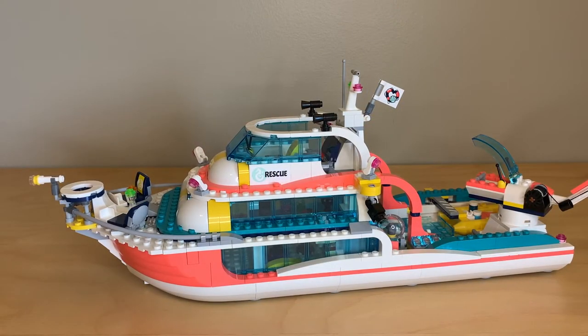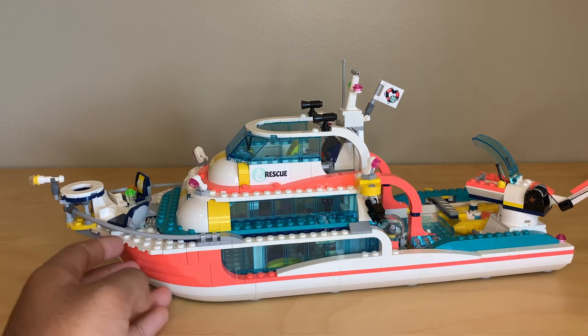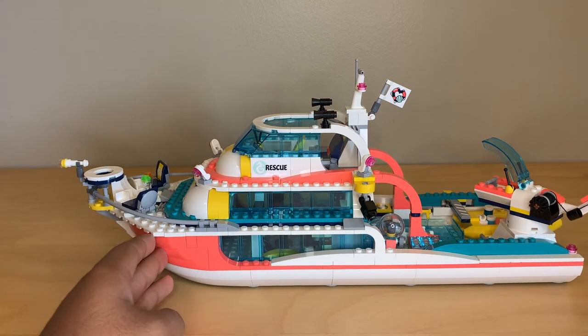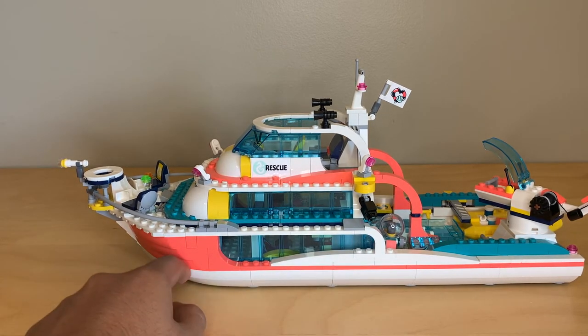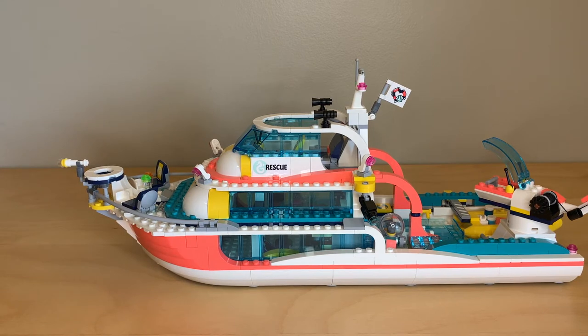Here's the Rescue Mission Boat itself. This is the third boat LEGO Friends has produced — there's a fourth in 2020, though it's much smaller. The previous two were the Dolphin Cruiser and Sunshine Catamaran in 2013 and 2017, which were pleasure craft for a fun day on the ocean. This one is for search and rescue of sea creatures, as shown by the rescue logo and the little flag with a life preserver. The vibrant coral color as the highlight is incredible and really pops in person — they even molded one of the large hull pieces in that color. The hull uses five separate pieces like the pirate ships, so it can't float, but there is a smaller craft in the set that actually will.